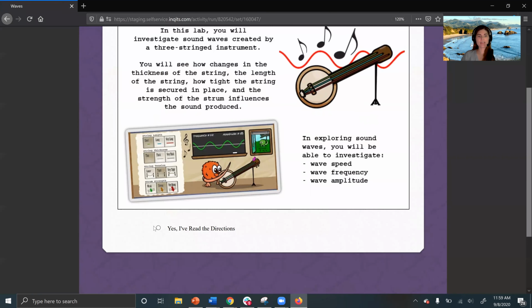Okay, length of the string is going to increase. And then if they say my wave speed increased, and they always want to say it supports my hypothesis, and let's say they wanted to choose all their trials, right? Then Rex is going to pop up and he's going to help them.